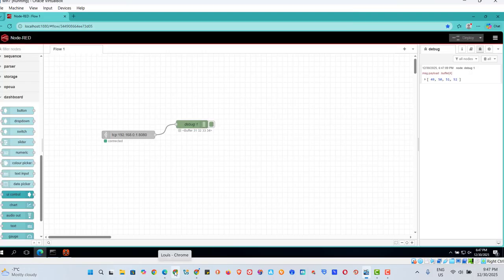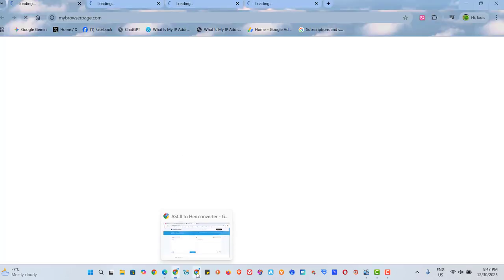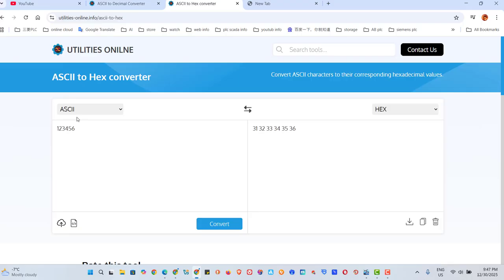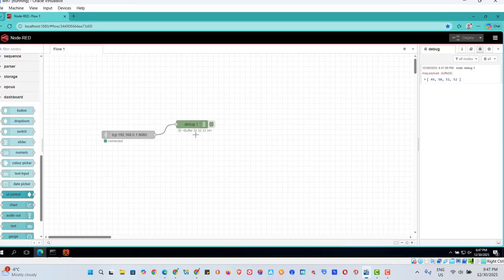In the hex view, ASCII 1 2 3 4 is hex 31 32 33 34.